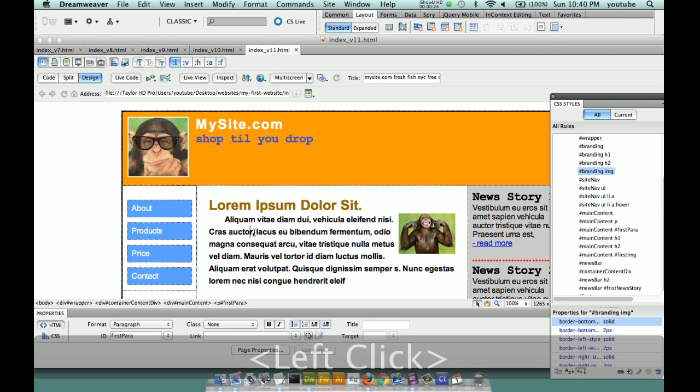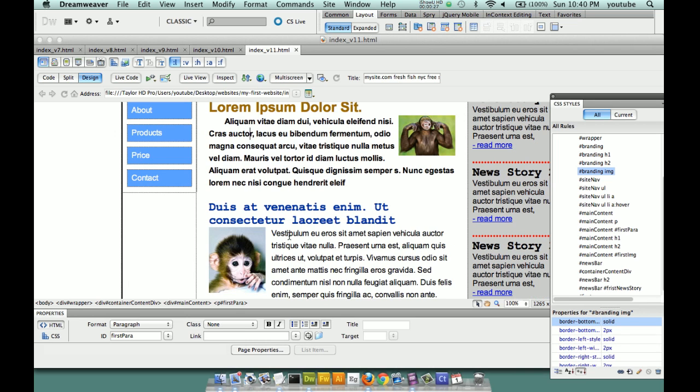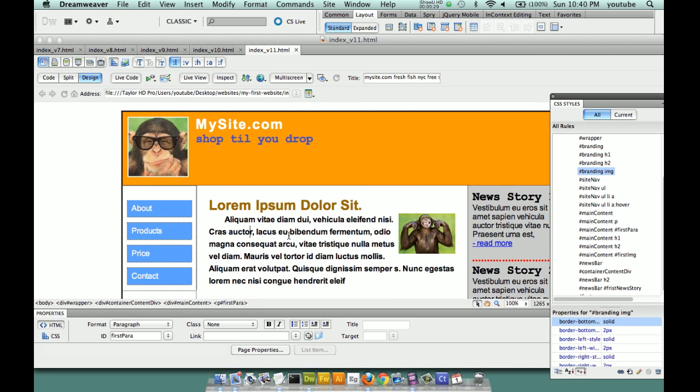Now I want to talk about a type of CSS rule we haven't discussed yet, and that's called a class tag. Class tags can be assigned to any tag. Unlike ID tags, an ID tag with that exact name can only be used once per page. As an example, I could have something called my first paragraph ID, but I can't have another my first paragraph. I could have my first paragraph 2, my first paragraph 3. But ID tags are unique per page. However, class tags that begin with a period can be assigned anything.